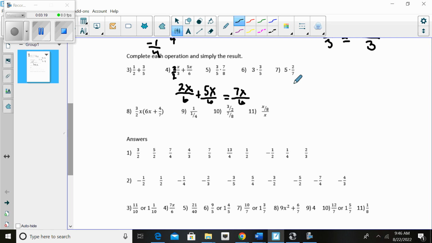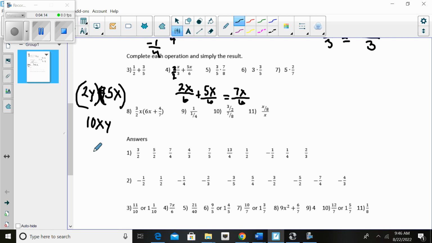There's a common theme that if we add or subtract anything, we have to have like terms or like units, and to multiply, we never need like units. I'm going to talk a little bit about that in class because we'll see that a lot in algebra, where you can only add like terms like 2x and 5x. I can add those because they're like terms. I could not add 2y plus 5x, because they're not like terms, although I could multiply. If I changed this to a multiply problem, I actually can multiply when I don't have like terms. That would become 10xy. So I never need like terms to multiply. I always need like terms to add.